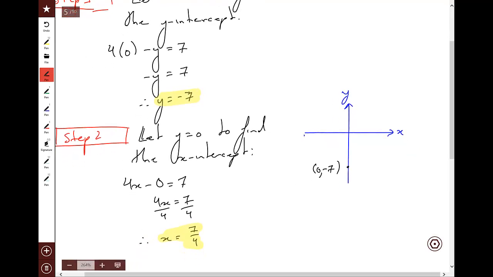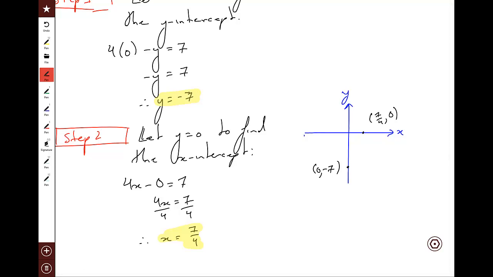Now, you might be thinking, well, I don't actually know what 7 divided by 4 is, or I can't estimate that. Okay, honestly, it doesn't matter. You know that it's less than 8 on 4, which is 2. You know that it's more than 4 on 4, which is 1, right? So it'll be somewhere between 2 and 1. But again, the scales on the y-axis and the x-axis don't have to be the same, so you can just plonk it somewhere there. Call it 7 on 4, right? We like improper fractions, and proper fractions are our friend because we're adult mathematicians now.